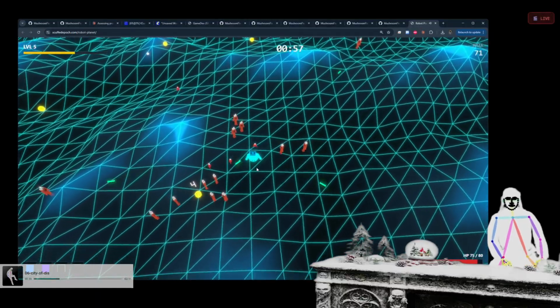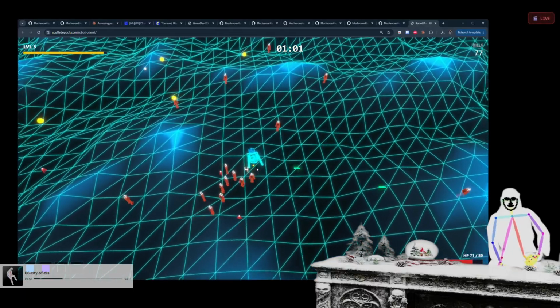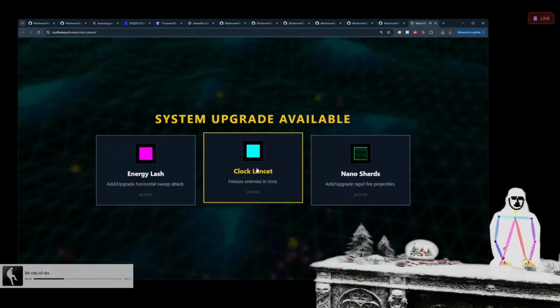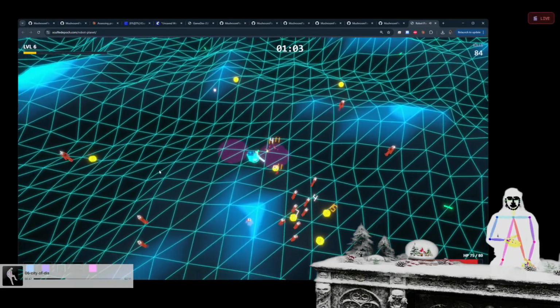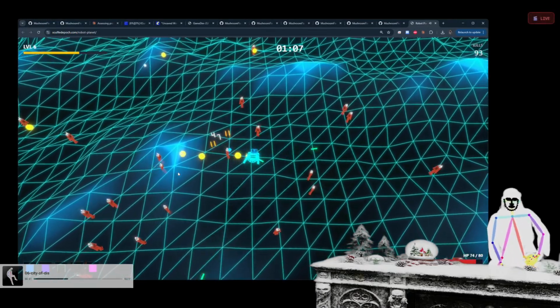The trouble when you pick all these long-range weapons though is I'm never going to actually get them. I need the thing to level up. Energy Lash, there we go, more enemy weapons.